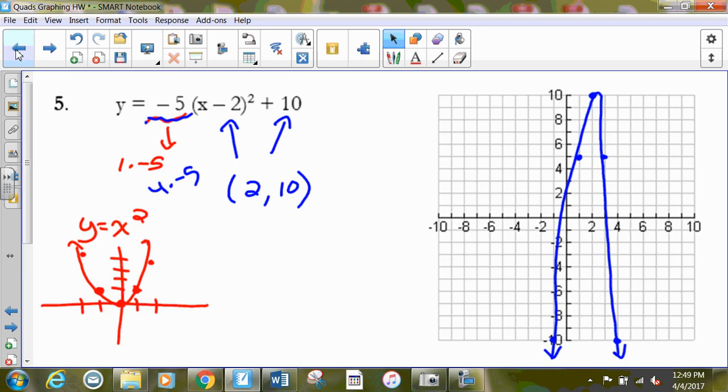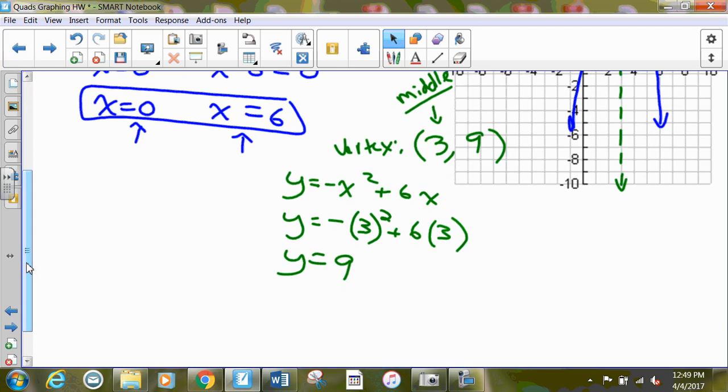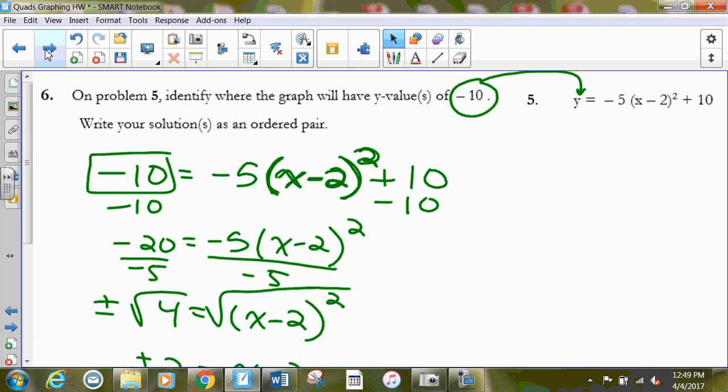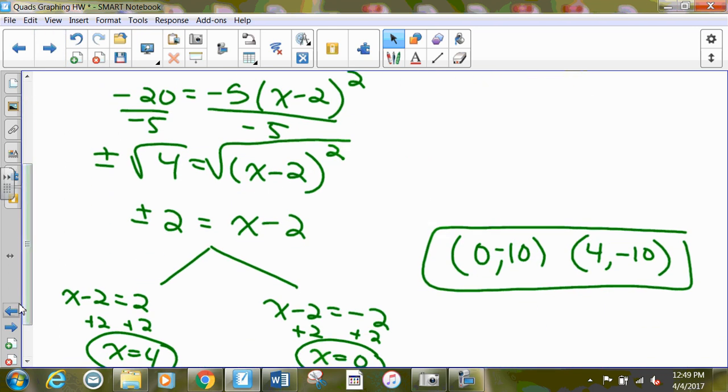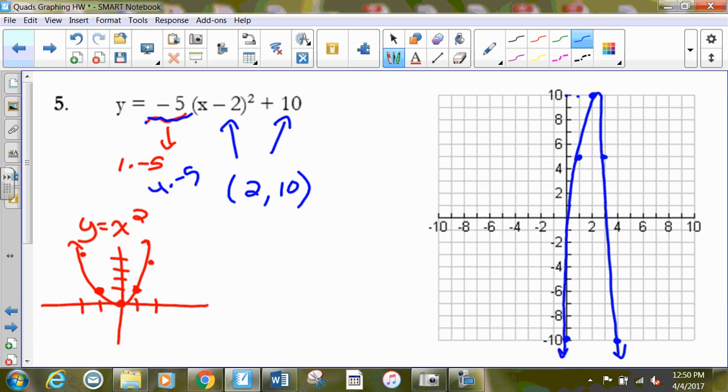So let's see, 0. Okay, sorry, I'm losing where we're at. So what were my 2 points? 0, negative 10, and 4, negative 10. Let's see. 0, negative 10. Yeah, it would make sense if I would have graphed it correctly here. Maybe some of you were saying, Miss Overby, no, you went over one too many. Very true, because I should have gone over 2 and then gone down there. So 0, negative 10 is there, and look at that, 4, negative 10 is there.